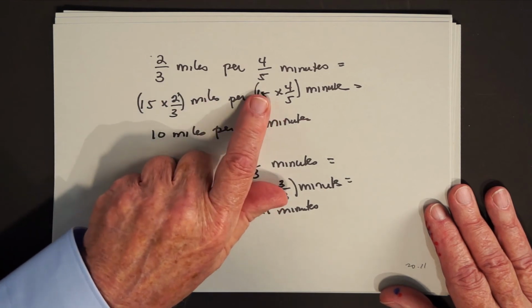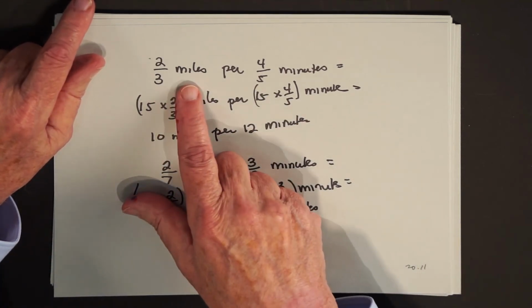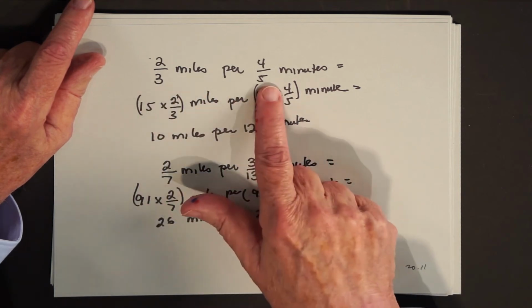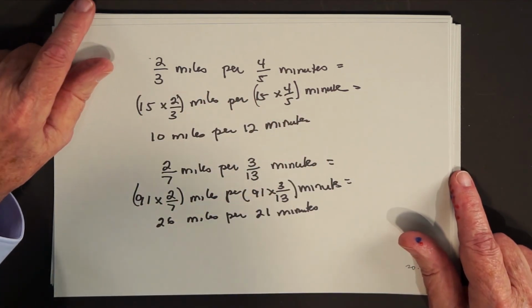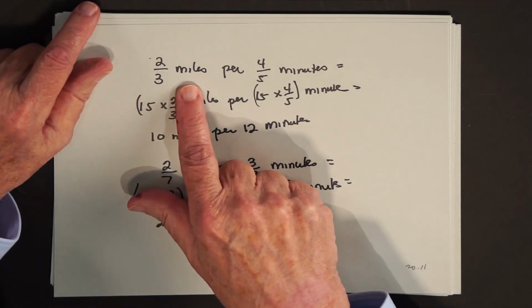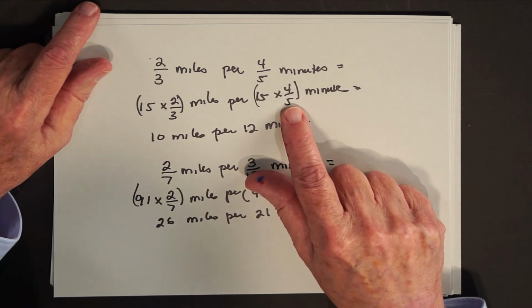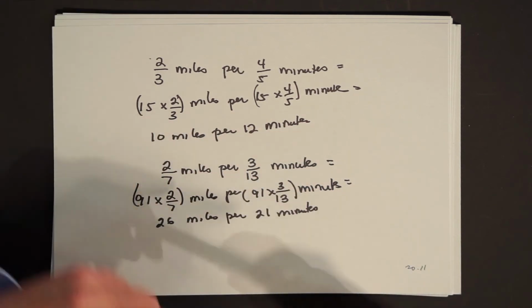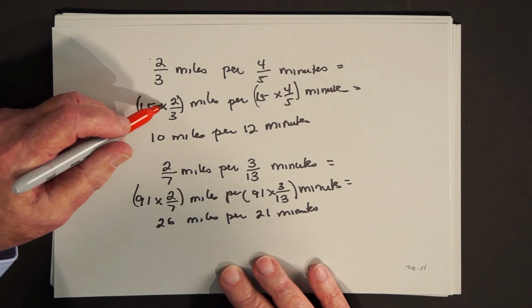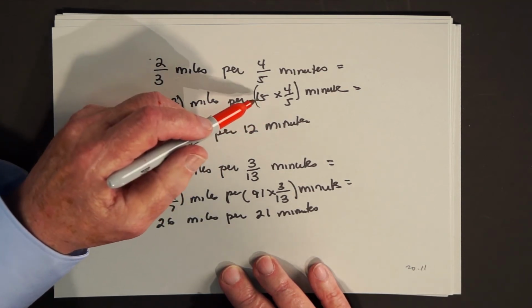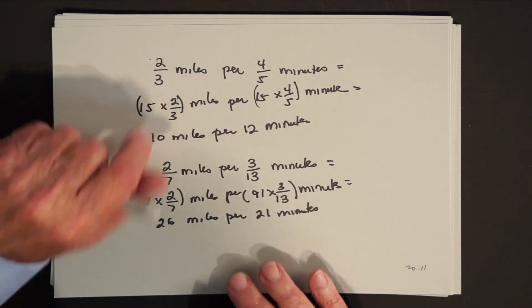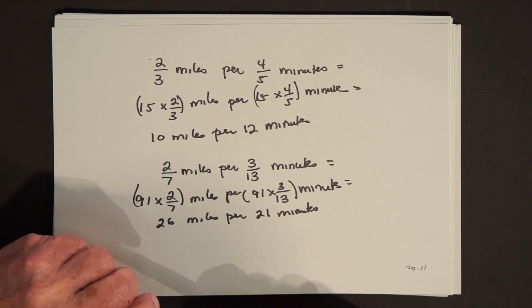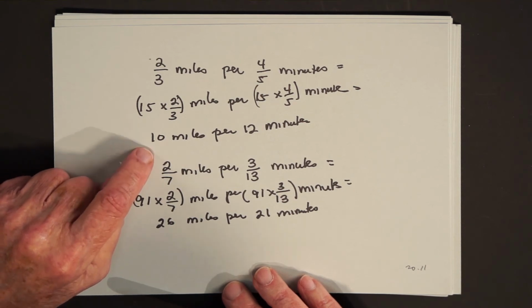2/3 of a mile per 4/5 of a minute means what? Every time you go 2/3 of a mile, it will take 4/5 of a minute. Well, how would I get rid of denominators here? There's a 3 and a 5. Don't they both go into 15? So I say, okay, if this goes 2/3 of a mile every 4/5 of a minute, if I go 4/5 of a minute 15 times, I'll also go 2/3 of a mile 15 times. Well, 3 goes into 15 5 times. 5 times 2 is 10. 5 goes into 15 3 times. 3 times 4 is 12. So in other words, the scary rate, 2/3 of a mile per 4/5 of a minute, translates very nicely into 10 miles per 12 minutes.